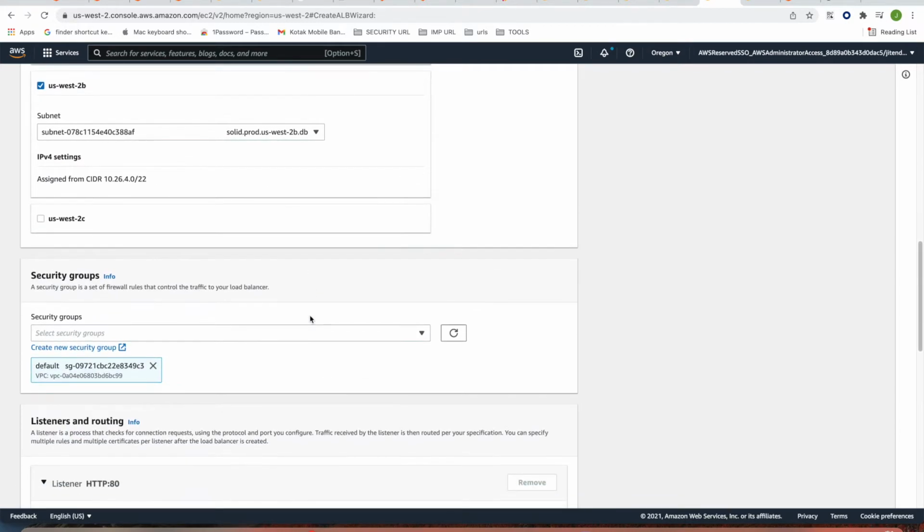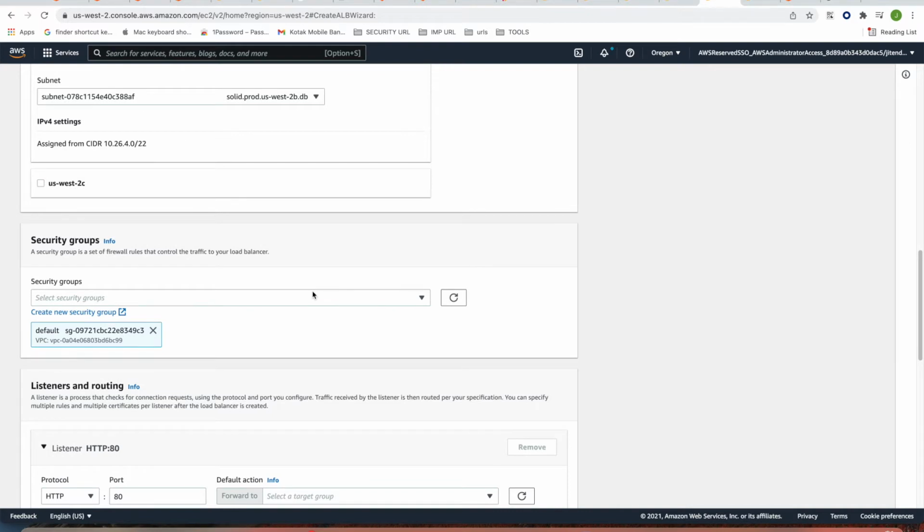Nice. So now I'll be creating one security group.